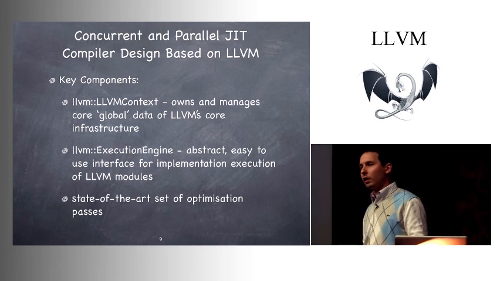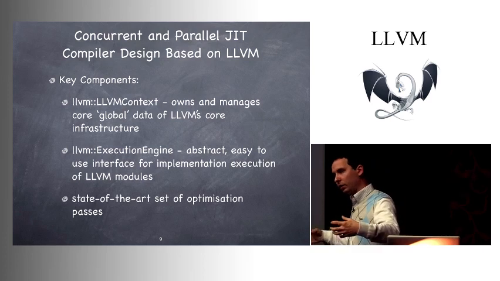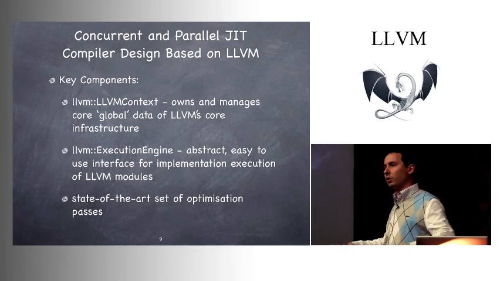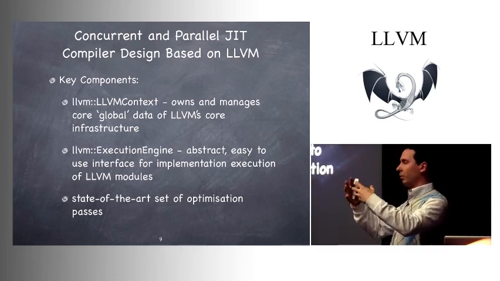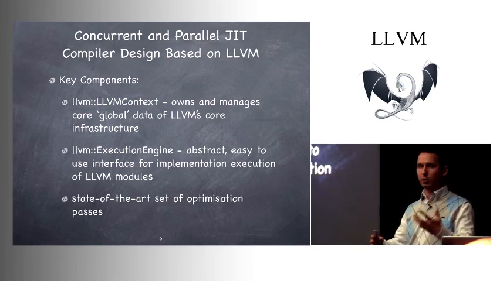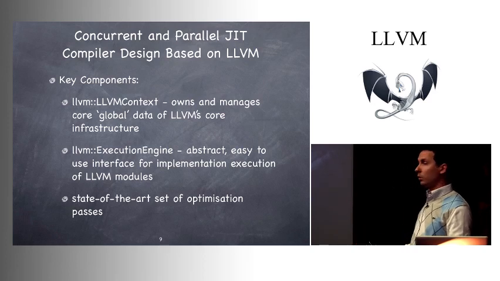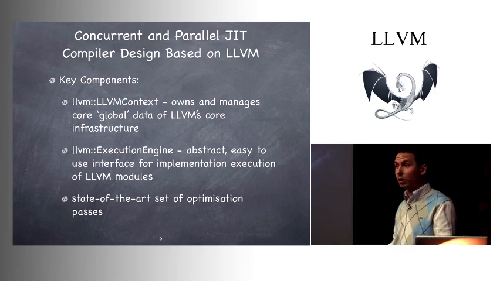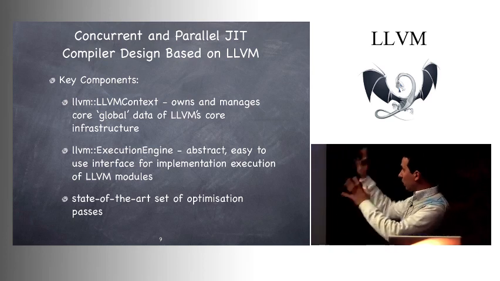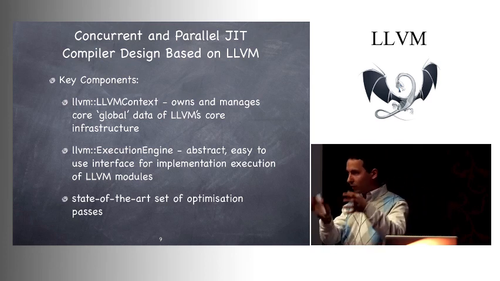So we don't have to go in there by hand and put in synchronization. The problem in a JIT, if you start parallelizing it or running it concurrently, is that these compilation frameworks sometimes have global data that needs synchronization. You have data structures that are globally accessed, and we as users don't really want to worry about that. This is what these abstractions give us. The LLVM context wraps up everything that a JIT compiler instance needs.